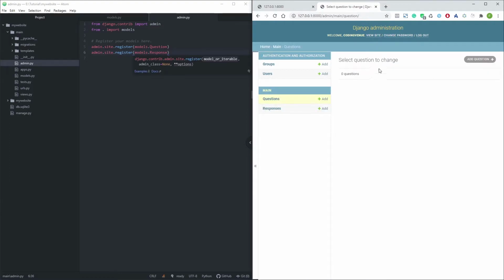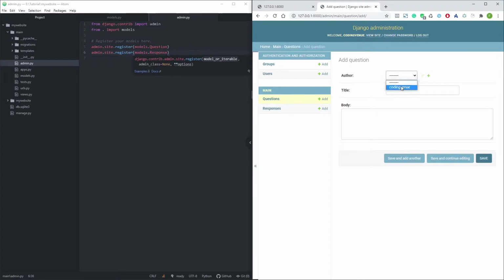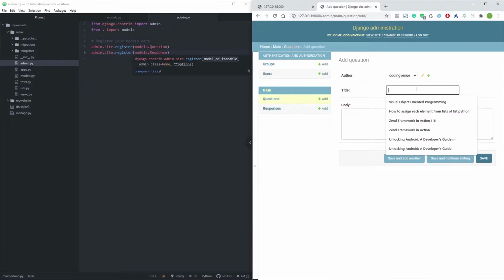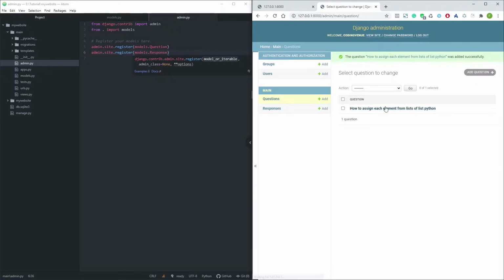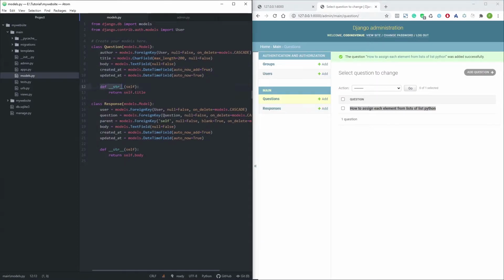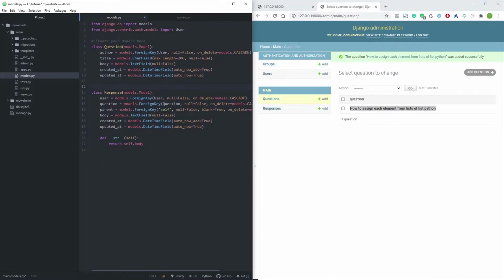models. We got the question and responses, and let's just go ahead and create a really quick question. So the author, we select that. Over here we can use this question that I had before. We can use test one, and we can save this. As you can see, we are using the title here to display this preview, and we add that on this str function. So if I remove this and refresh, we can see that we get this question object.